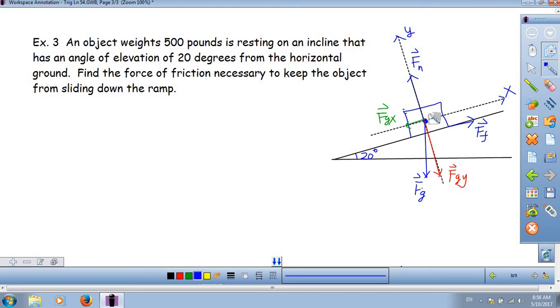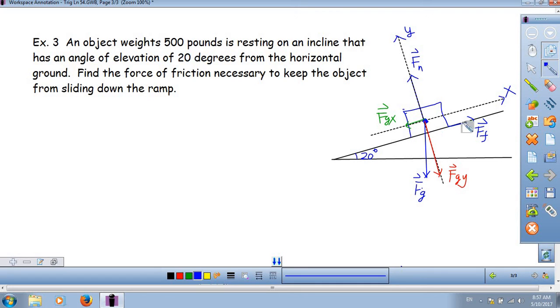Also, the forces in the x direction along the incline should be equal to 0. Otherwise it's either going to move up the incline or move down the incline, which shouldn't happen. But of course, if the box is too heavy and the force of gravity pulling in the x direction is too strong and it overcomes the friction, then eventually it will start to slide. Okay, that's what would happen.